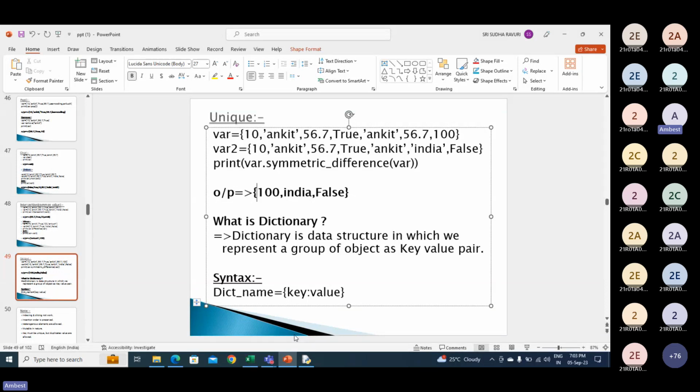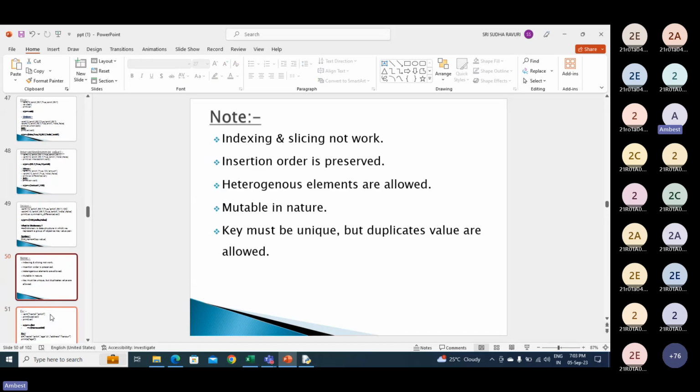It is just like a key value pair, and indexing and slicing will not work here. We have done indexing and slicing for list and for tuple, right?